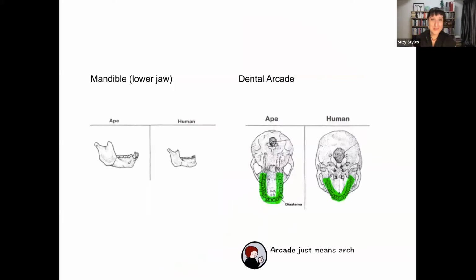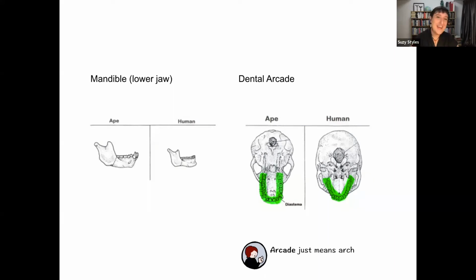The other bones we haven't talked about yet are the jaw and the dental arcade. And once again, we can look for cues in the size and structure of the bone for what kind of job they have to do. So here we can see the jawbone of an ape next to the jawbone of a human, and we can see that the ape's large flat part at the side of their mandible is so much larger. It is clear that it is carrying more load compared to the human.